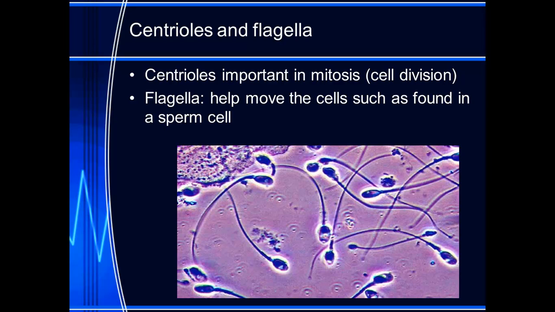Other types of intracellular structures may be found but not in all cells. One we will find in all is called a centriole. A centriole, as we talk about mitosis and you watch the video, is an anatomic portion of the cell that's important for the splitting and dividing of cells into daughter cells, called mitosis.